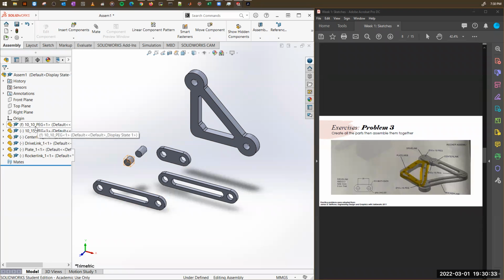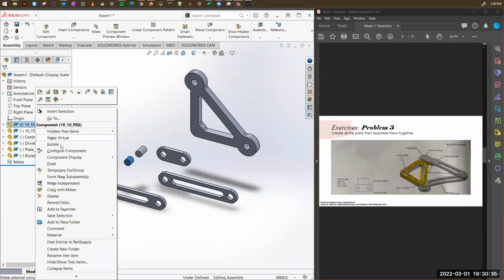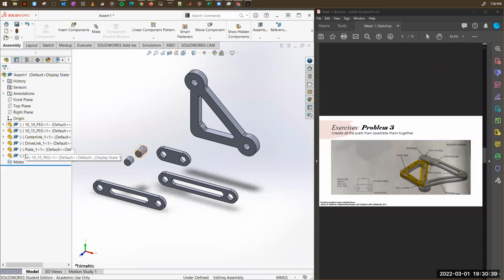So what you're going to do is right click on it and select, you will see this option called Float. So now everything is floating. So we're going to select this. We know, okay, this is the plate. Right click on it and make it Fix. Now it's not going to move, while others will start moving. Okay, good. Now we have all the parts ready and in the same space.